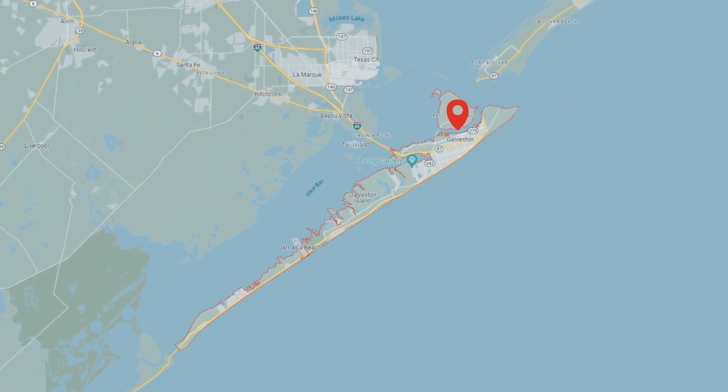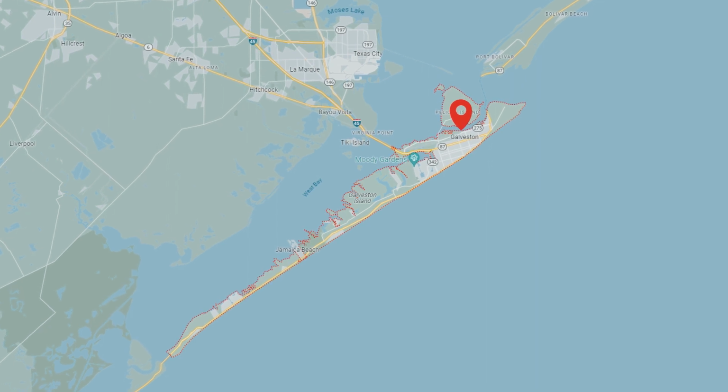You know, Galveston's only 3 miles wide and up to 32 miles long. Anywhere you are on the island, the beach is really close. Now, I want you to take a drive down 25th Street or Rosenberg. Take a cruise downtown, turn around, and come back to the seawall. This is another favorite area of mine.